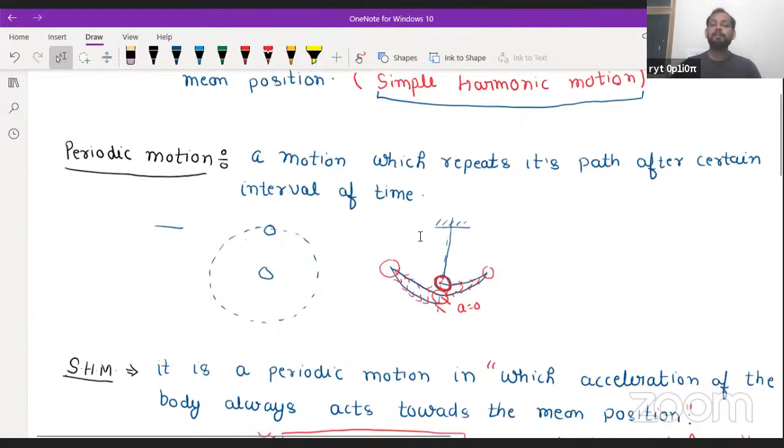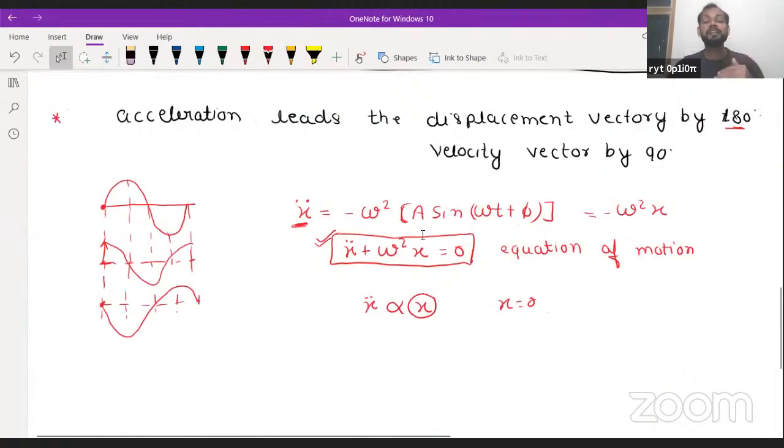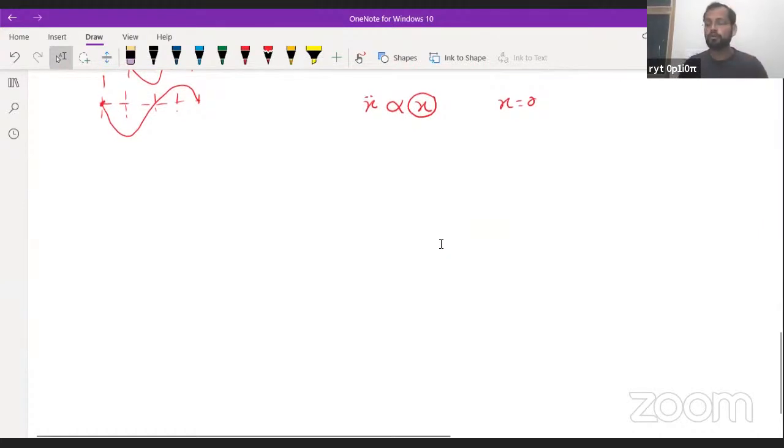So by this graph we can find out the condition for velocity, acceleration and displacement. Simply, with this graph we can conclude. So this is all about SHM. Right now we are going to start the elements of vibration, because you have now cleared the concept of vibration. Now we will start the elements of a vibrating system.